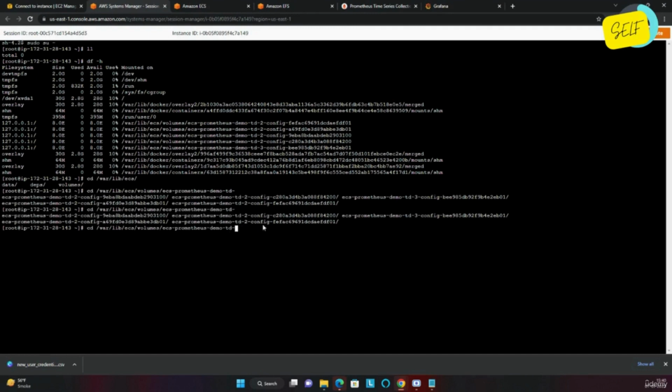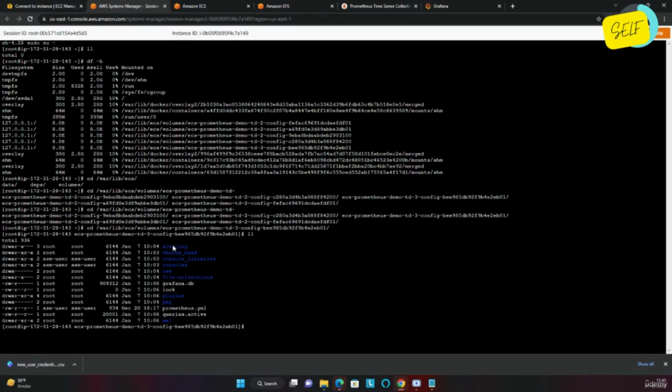Whenever you make a new revision, or any update, there is a new directory created over it. We are currently in the third revision, so I'll click on it. Here we can see everything which we have mounted from different containers.